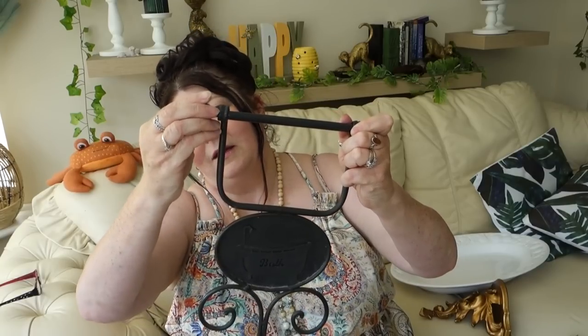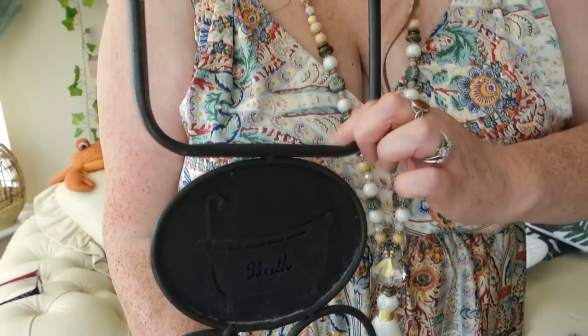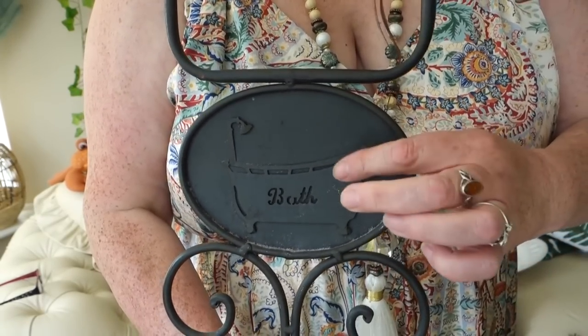There was another item from the seller who was selling everything for a pound, and that was this — it's a wrought iron loo roll stand. This side should unscrew so you can put your loo roll on and then quickly screw it back in. It's very ornate with this scroll detail and lovely scroll detail on the feet as well. On here it's got a little picture of a bath — I'm not keen on that, so I will be upcycling this. It doesn't match my bathroom in its current colour, but this would go lovely in my main bathroom. This was only a pound as well.